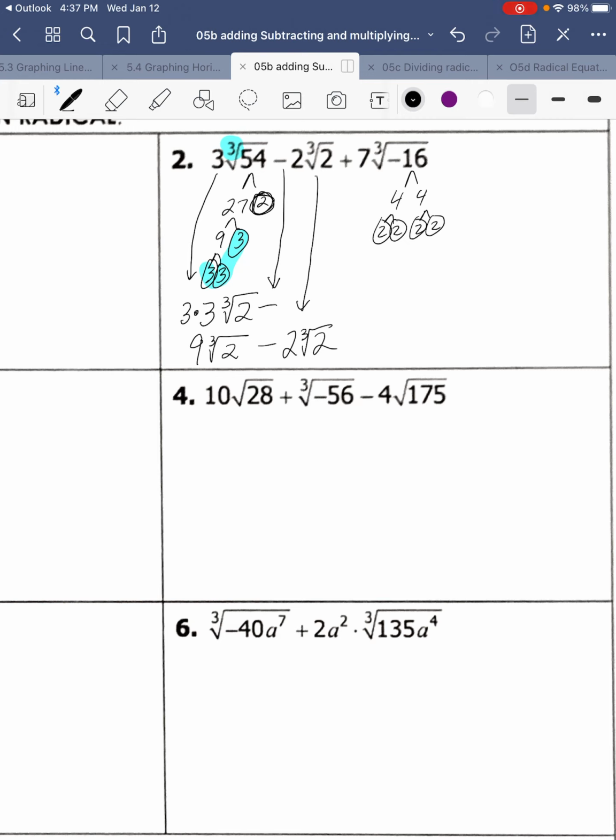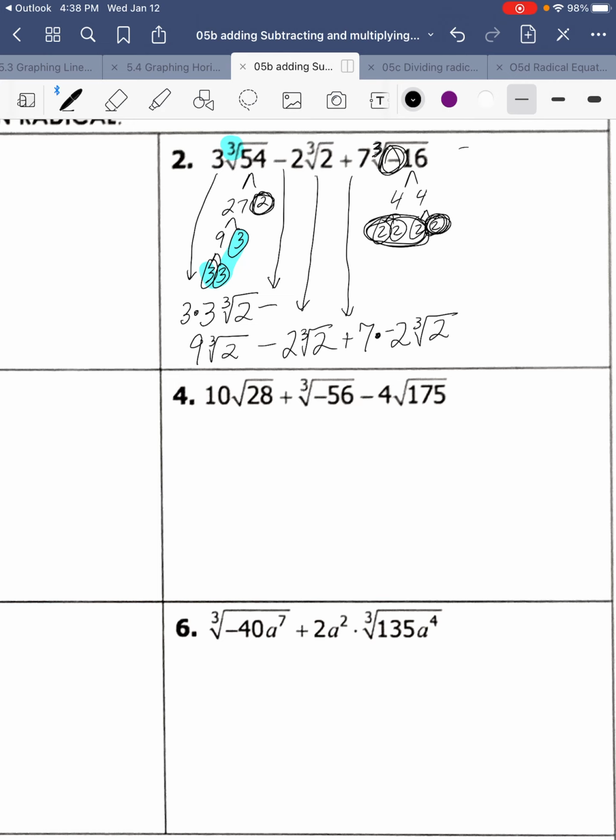With a negative, so now we have groups of 3, so a group of 3 2s. I guess the positive 7 will come down. 2 times 2 times 2 is 8. Cube root of 8 is 2. When there's a negative underneath the cube root, we're going to bring that out. So instead of a positive 2, we're going to bring out a negative 2. And what's left underneath is this leftover 2.